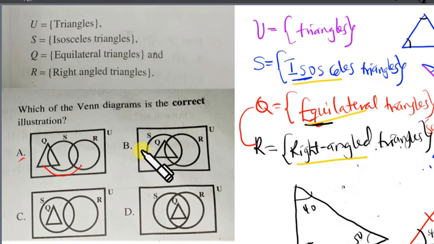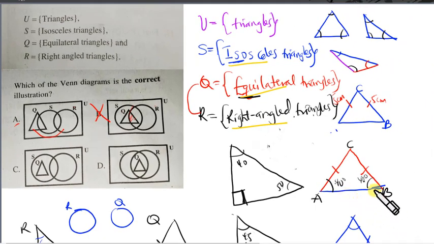So if we look at diagram B, is there any relation between Q and R? Of course, we have established that the sets Q and R are disjoint sets. But there is the set Q here, a triangle, and the set R, a circle. But you can see that they are intersecting. There is an intersection between these two sets. So this makes option B incorrect, because there is no way that a right angle triangle can be an equilateral triangle.